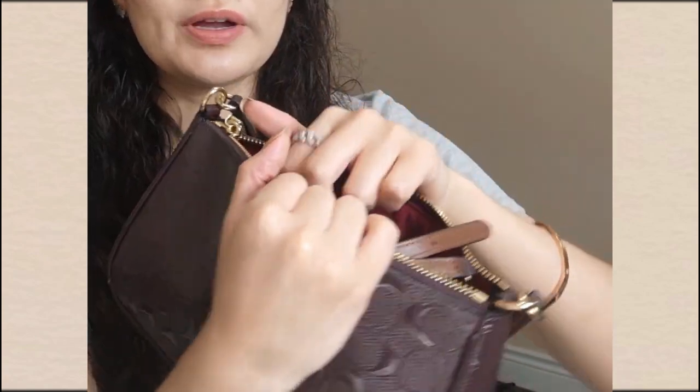The interior colorway is ox blood, which is a very popular Coach choice. My baguette also has the ox blood interior, so it's a color that works across my collection. I know it's an interesting choice, but I like it — on the outside it's understated, but the inside has this spicy secret energy. It's also a color that's harder to get dirty; I've noticed it maintains cleanliness longer than other colorways. Black actually shows more dirt than red, so I'm really happy about that.